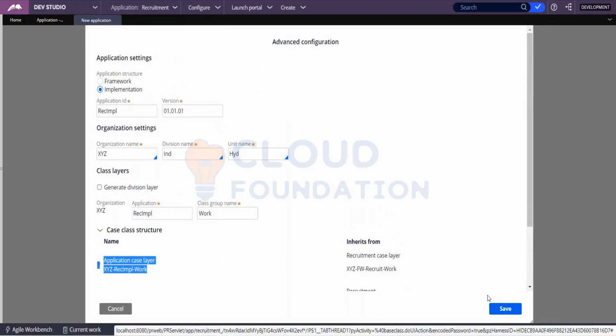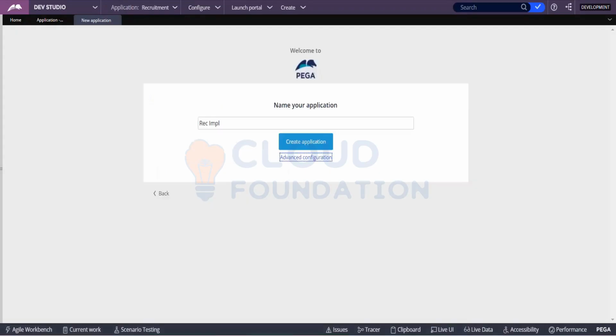Let me just create the application. This one again, you need to log in. While you're creating your new implementation project, you're switching screens. You're not going back to the application, you're going to the Pega admin tool and creating one more project, isn't it?